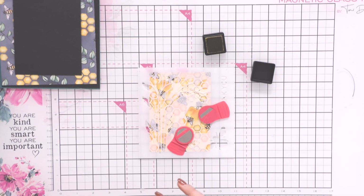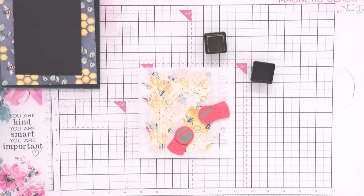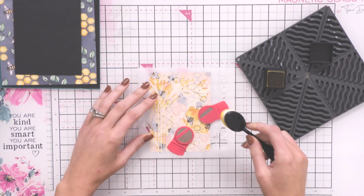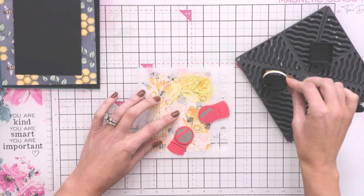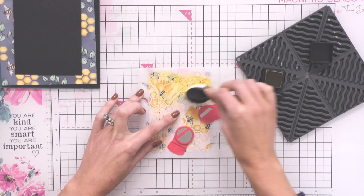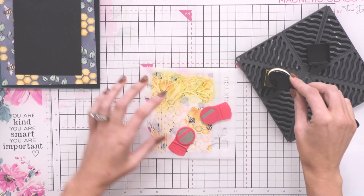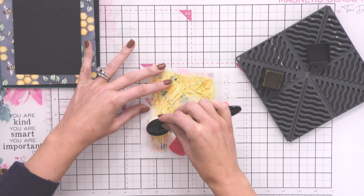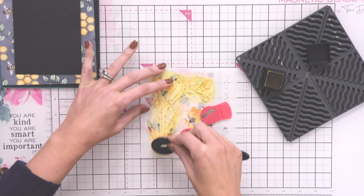Let's get a blending brush. So let's do yellow. It might come out quite dark, you see. In fact, I just need my mat because that is going to squidge on there. Drive me insane. Right. So let's see. You never know. I quite like the dark. Really pressing on here with this yellow.